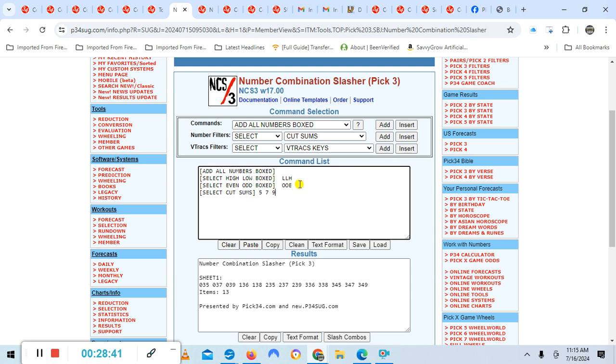If you know that it's going to be two lows, or should I say 2 highs, right? And a low, because usually when you have 2 odds, one will be high, one will be low. So that means your even most likely is going to be a high even. Now there is a chance it could be 5, 7, 5 or 5, 9 or 7, 9 or double 5, double 7, double 9. You know what I'm saying? So you go there, and so when you click this, what happens?